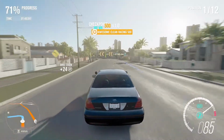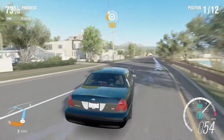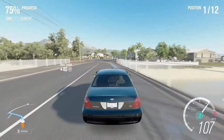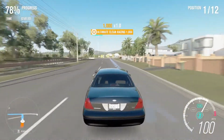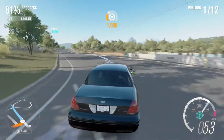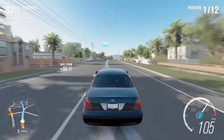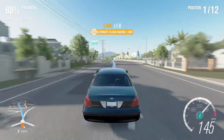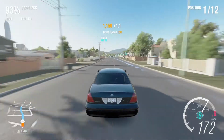I think some departments also still use these things, because I remember going to some place and still seeing the Crown Vic on the line of duty, which is awesome. I'm sure a few of these still exist in some police departments, maybe even still in New York, who knows. I've seen it as detective vehicles in New York as well. Never seen them in person, but it'd be cool to see in person. But yeah, those are the reasons why I like the Crown Victoria Police Interceptor. This car is just amazing.